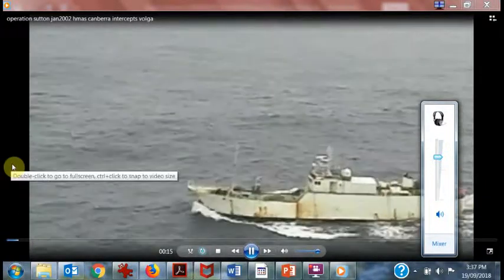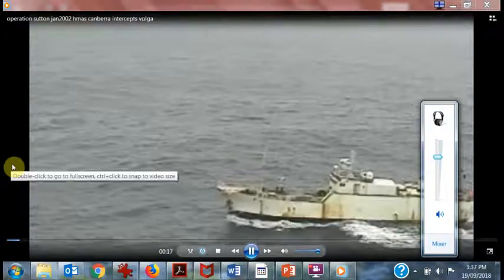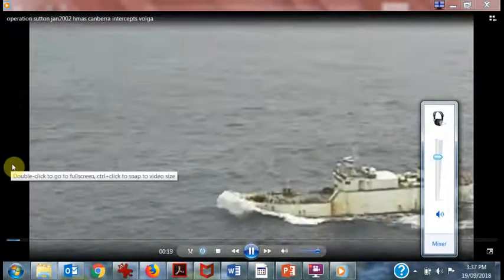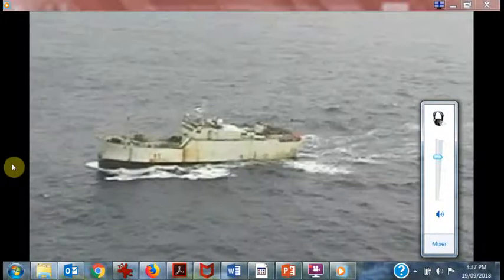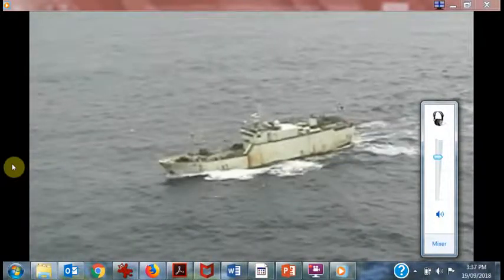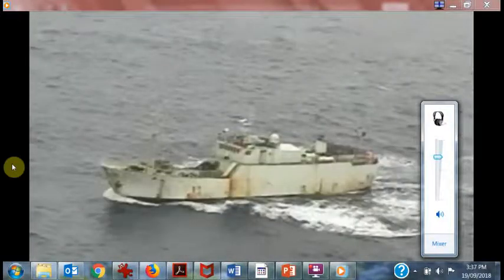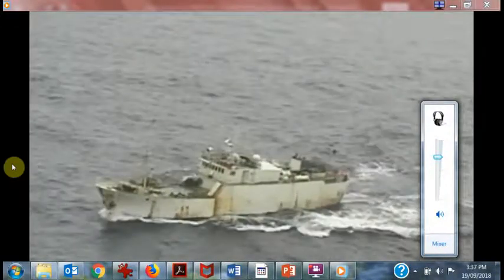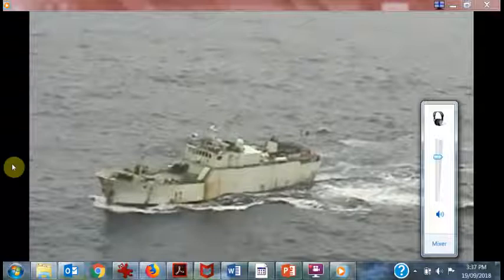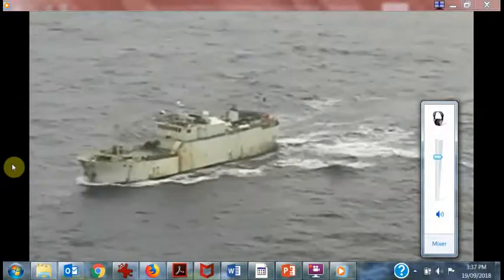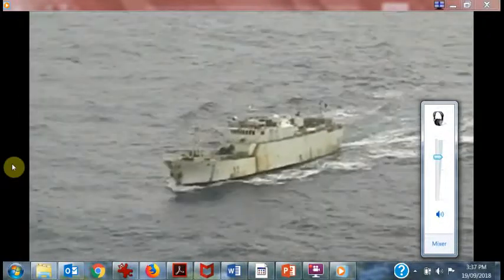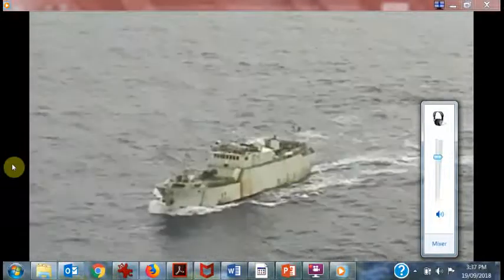So the noise cuts out in a bit. So this is when the helicopters caught up to the Volga, and basically they radioed back to the vessel and said, they're outside the EEZ, what should we do? The HMS Canberra contacted Canberra, and Canberra said to board them anyway. So it's actually in breach of international law, but leaving aside minor technical things like that, what happened?